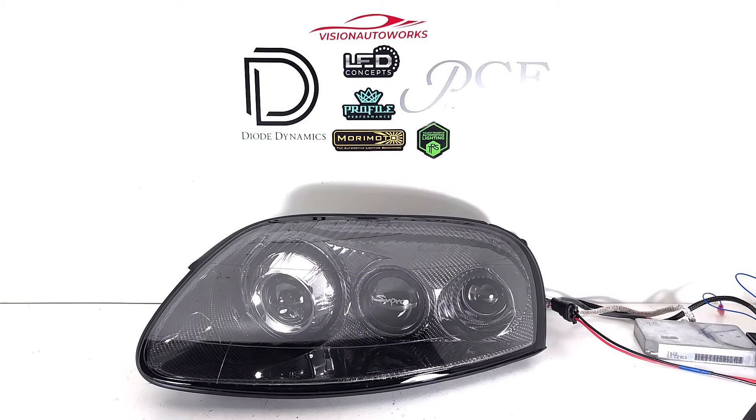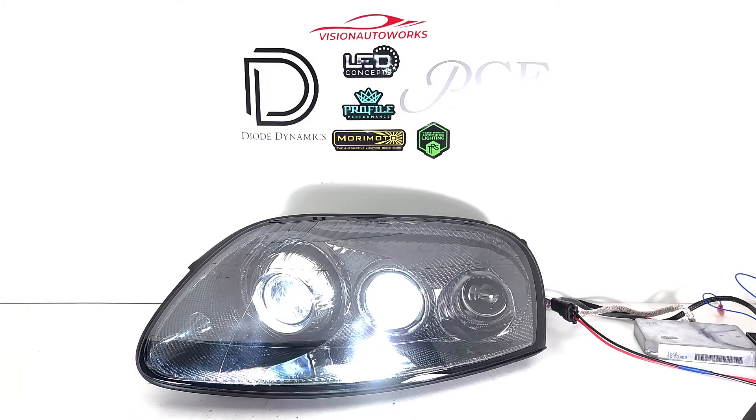We're going to cut the Demonize off just to light up everything. This is a fully functioning quad retrofit setup — we overlap the beams perfectly, so the output of the LED projector and the secondary projector will basically overlap and double the intensity of the beam. We have the LED system on for the main beams and the Mini H1 2.5-inch bi-xenon projector lit up as well. It's a really aggressive look — went with a 5000K bulb to match the white color output of the LEDs, so everything will look nice, bright, and white when installed on the car.